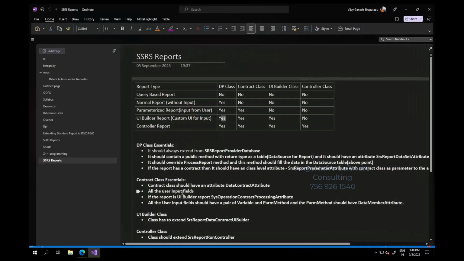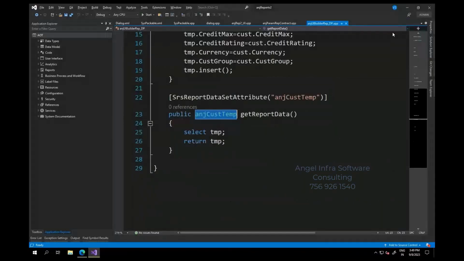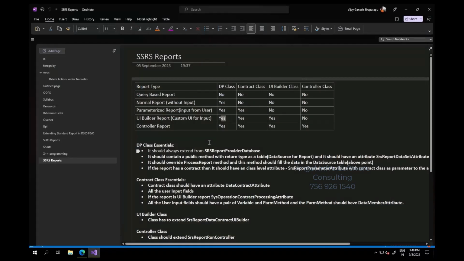It should also have an attribute, the SRS report dataset attribute. That we also have. This is the one that has been described in this. The report has a contract, so it should have a class level attribute, SRS report parameter attributes contract class.